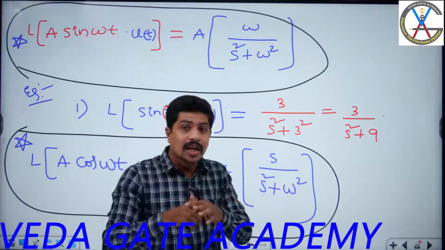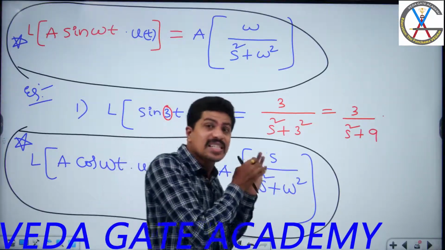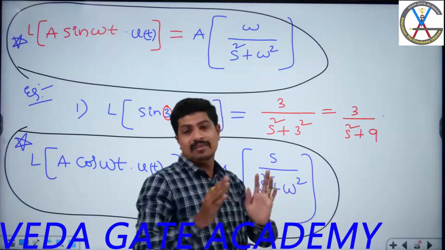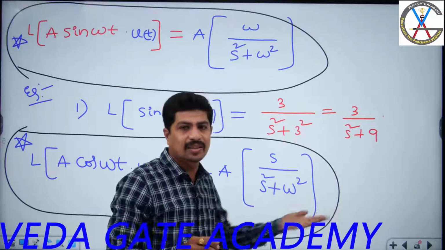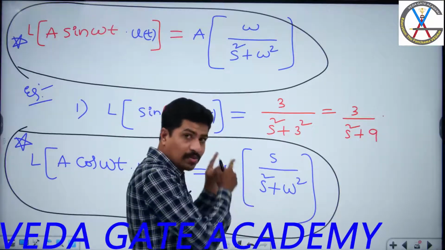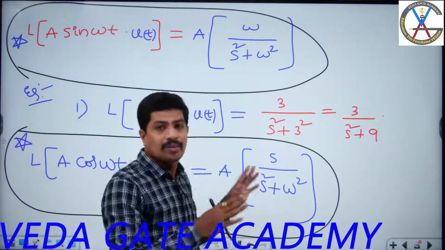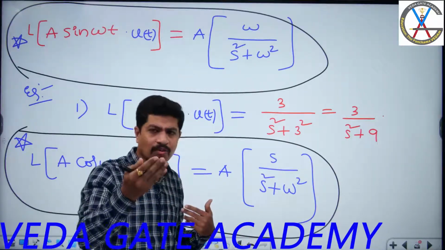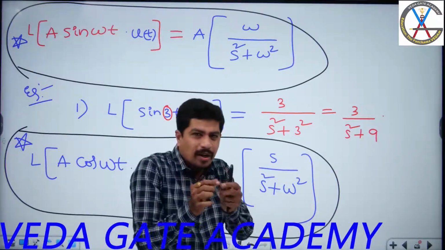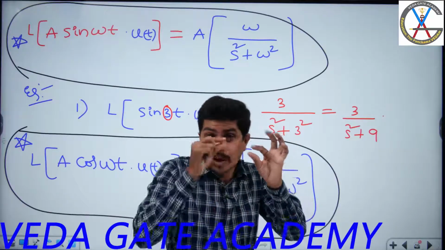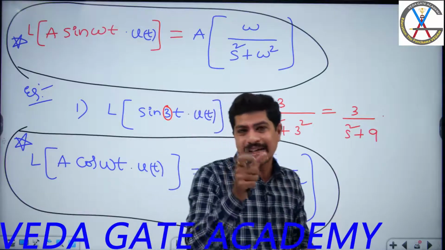Please remember my way of approach towards Laplace. This will be the easiest shortcut method to get inverse Laplace transforms with respect to control systems. Just by looking at the question, we'll answer it. Definitely you have to adapt these methods. If you have any shorter method than this, you can adapt that, but do not follow any method longer than this. In the denominator, there is an s square term and only a constant, the s term is missing. Definitely either it is sine or cos.